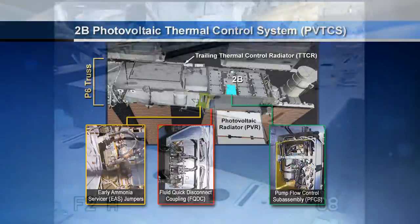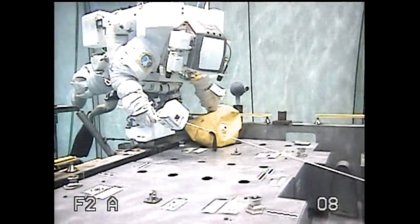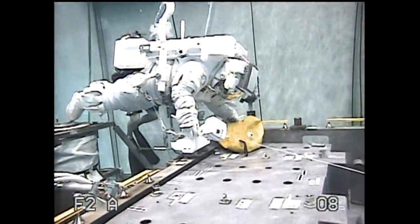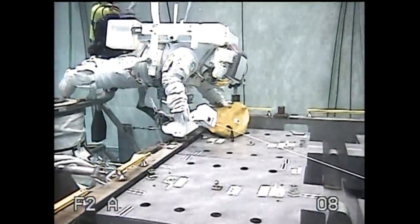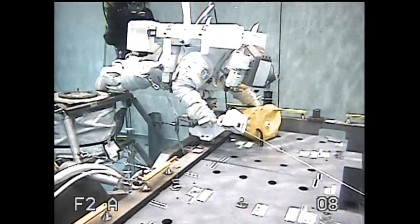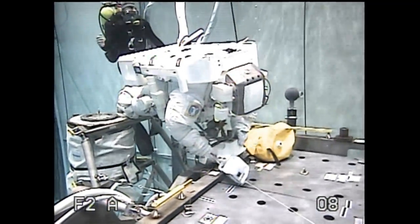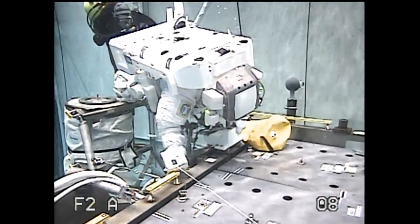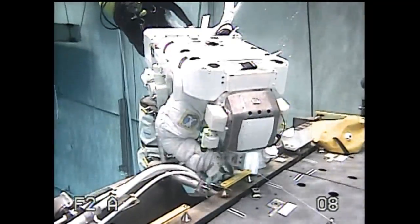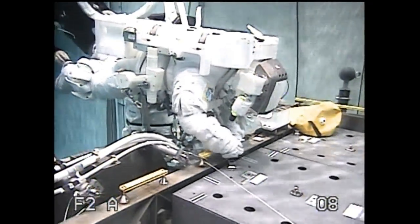Right now, inside the NBL are two of our future expedition crew members, NASA astronaut Terry Virts and ESA astronaut Samantha Cristoforetti, doing a spacewalk run to demonstrate many of the techniques that could potentially be used if this spacewalk tomorrow gets approved for two of our astronauts. Again, they'll be looking to replace that pump and flow control system, or should that not be the source of the leak, look to investigate some of the internal plumbing of the truss structure to see if they can identify exactly where it is.